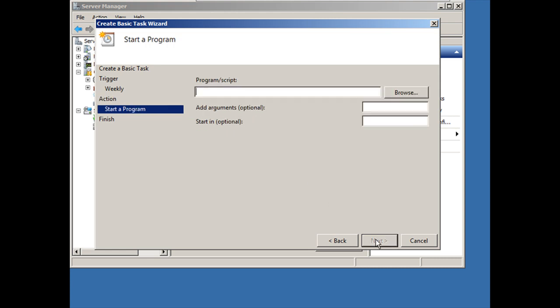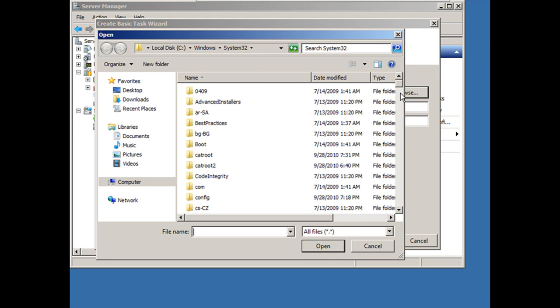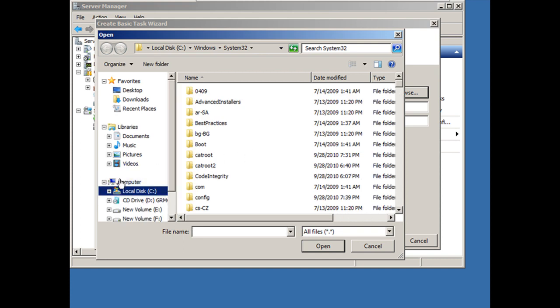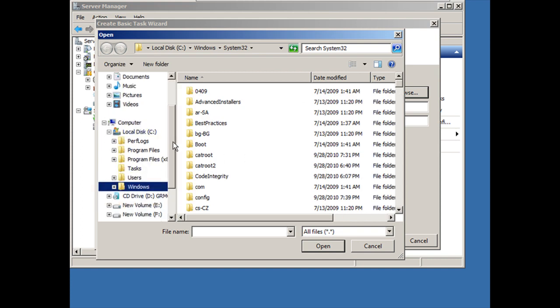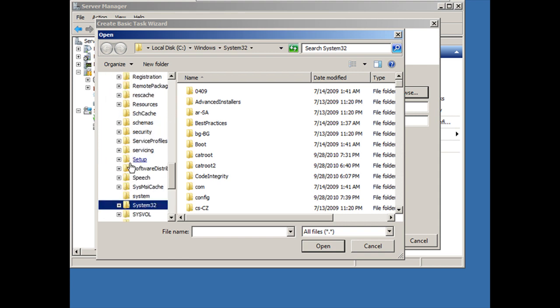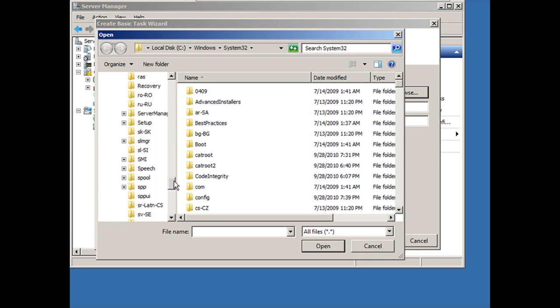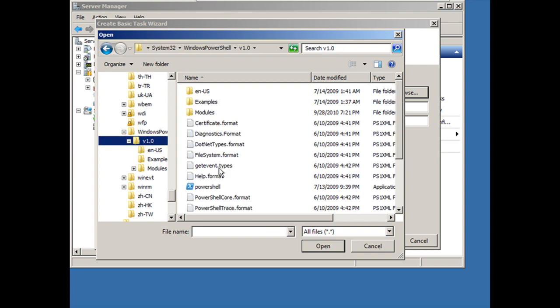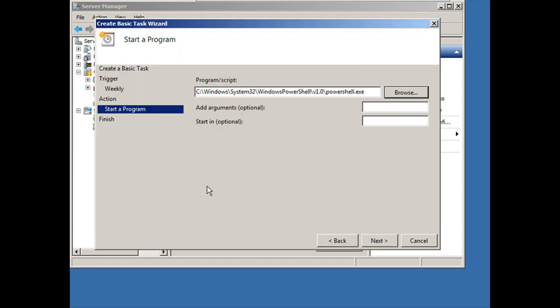The program we want to start is PowerShell. So in the Program Script box, click the Browse button. And then we'll browse down to C, open Windows, System32, cruise on down here to Windows PowerShell version 1, and select PowerShell.exe. Now the argument I mentioned that we had to add, you'll put in the argument box.